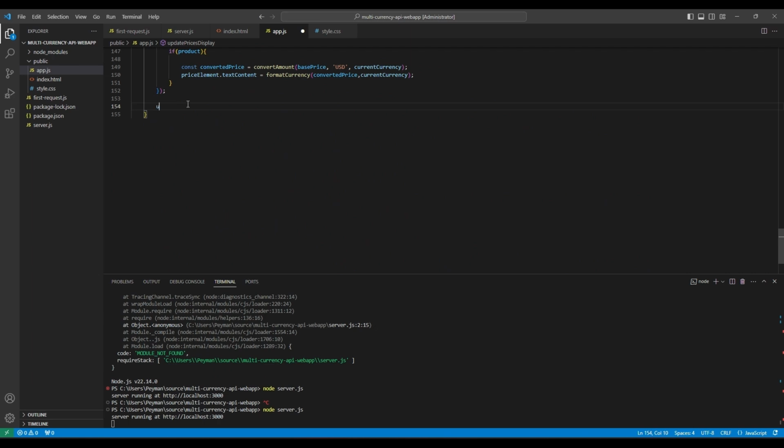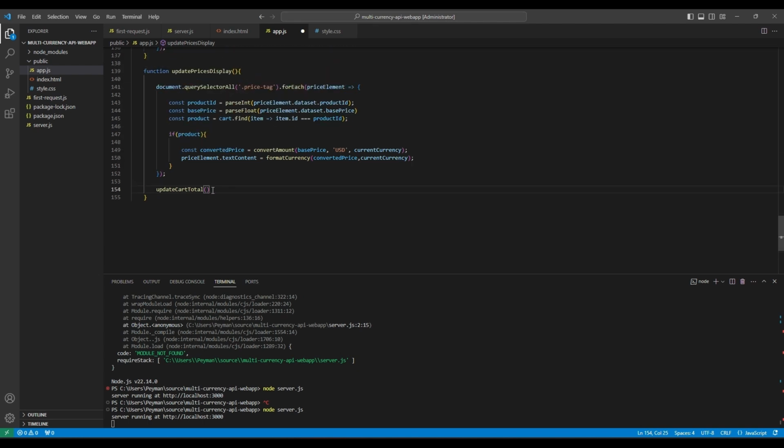And then here we want to update our cart totals, which is going to be another function. So we just updated our prices display for our products, and now we want to update the cart totals. Now we are going to create a function for that.